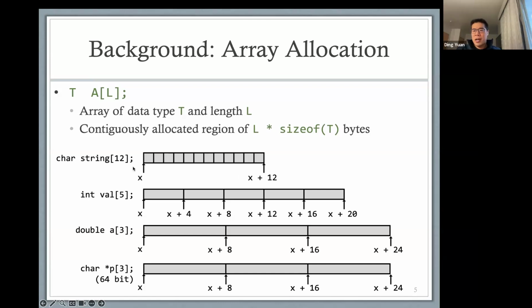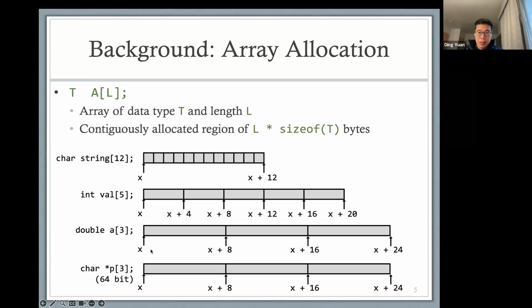Now, depending on the type of the array, each element will have a different size. If it's a character array, each element will be a single byte, so for example, 12 elements will take 12 bytes. If it's an integer array with 5 elements, each element is 4 bytes, so in total they will have 20 bytes.